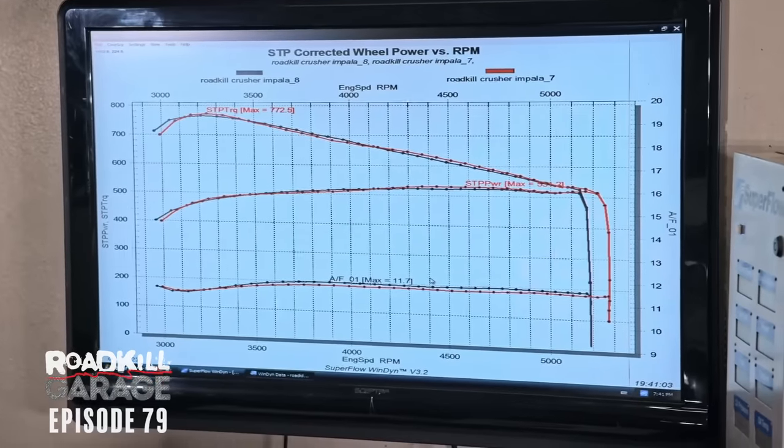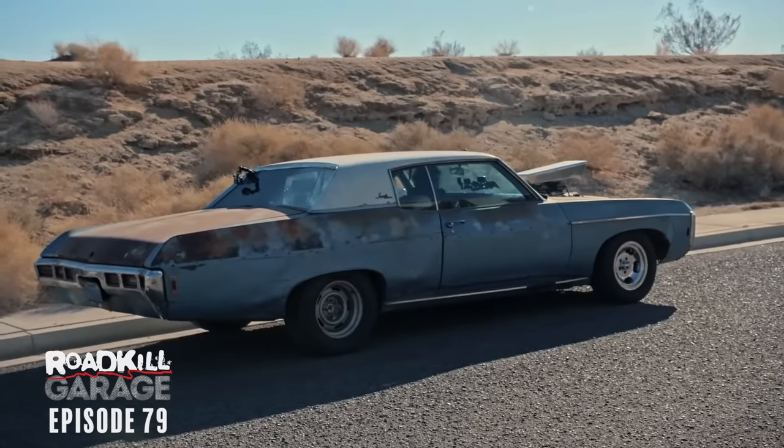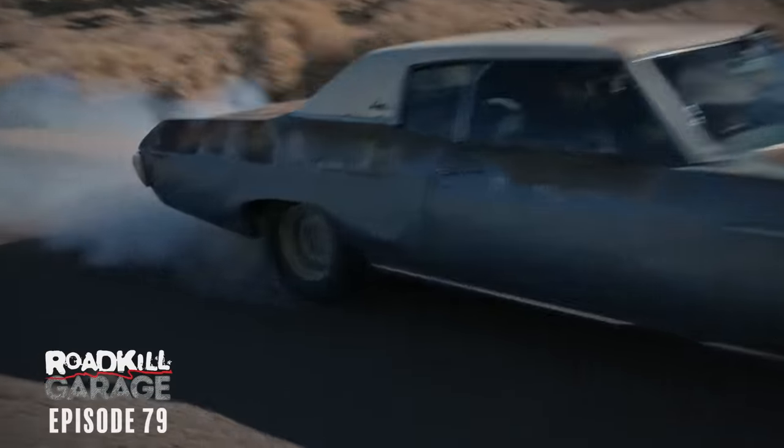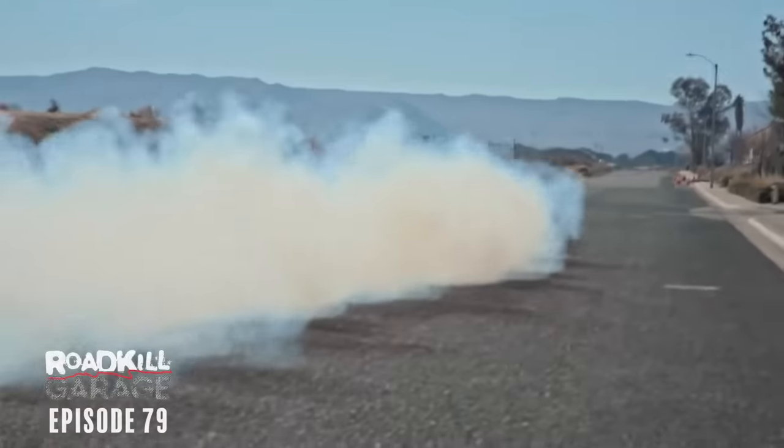Horsepower at the rear tire, which is like 50 more than we were making when we rolled in here tonight. It's substantially better. We can honestly say the Crusher Impala is making more power than it ever has. It's pretty good. Yeah.